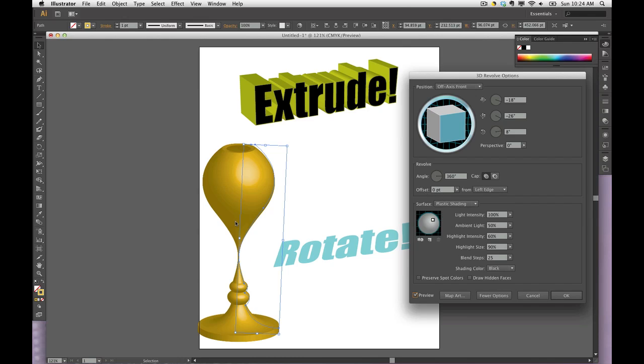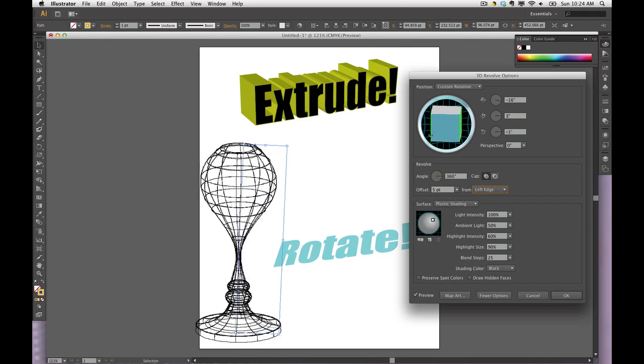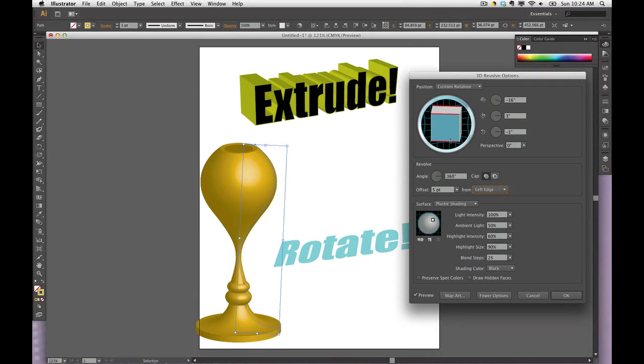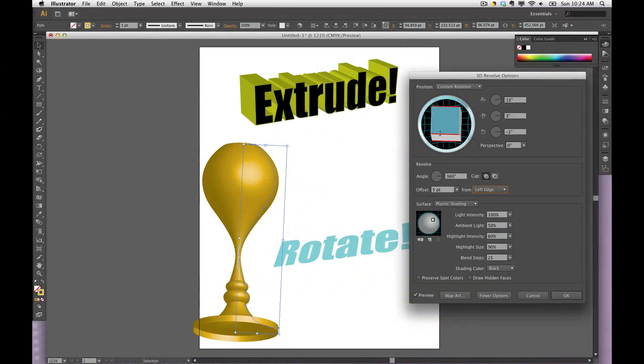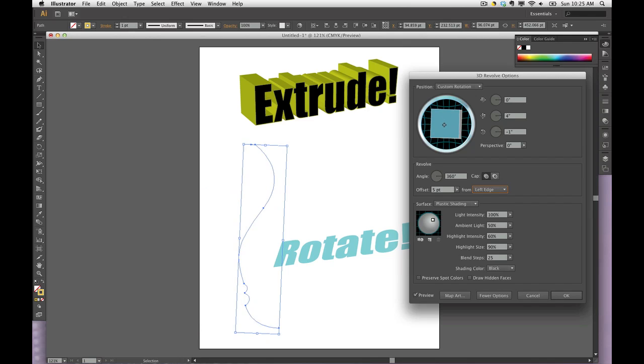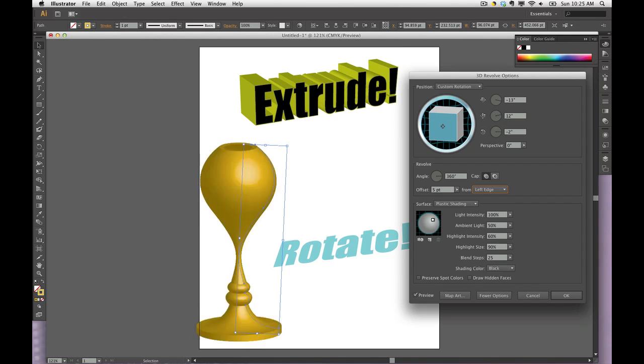So if you get something that's kind of skinny through here like I'm getting, just add an amount to the offset, and that expands it out. And again, if I click and drag this around, well, we don't get much here because I'm just rotating it. Let me move this around this way. You can see how this works out. I didn't build much of a bottom to it, so it's just got kind of this hollow bottom. If I drag it around this way, now we can see that.